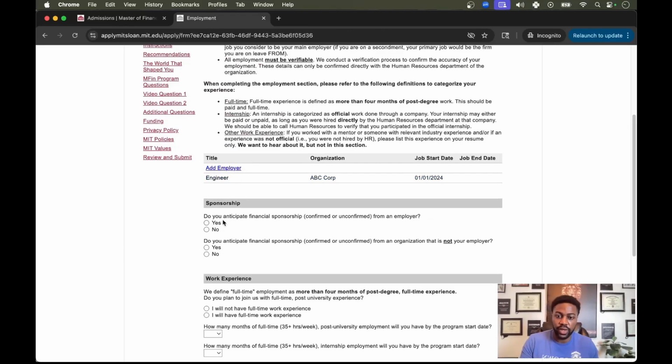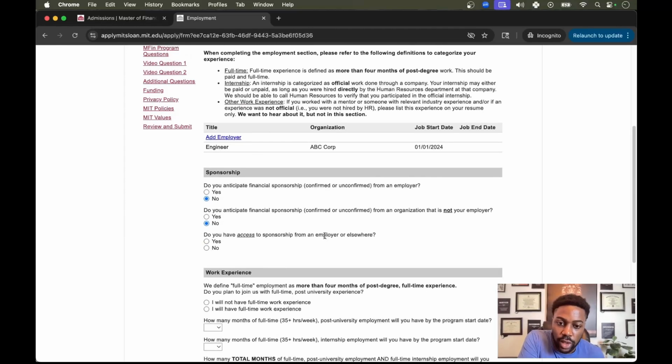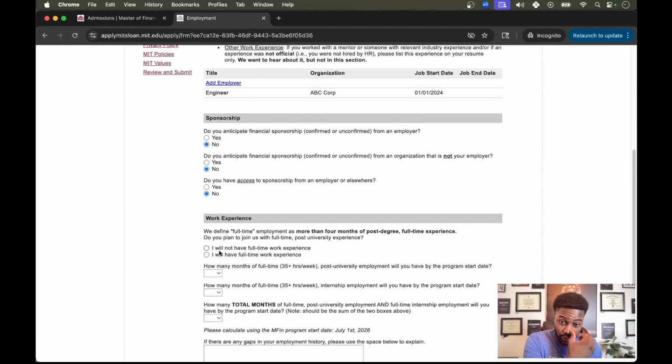Do you anticipate financial support from an employer? No. Do you anticipate financial support from an organization that's not your employer? No. Do you have access to scholarship from an employer or elsewhere? No. We define full-time employment as more than 4 months. So then they're asking you, do you plan to join us with full-time post-university experience?